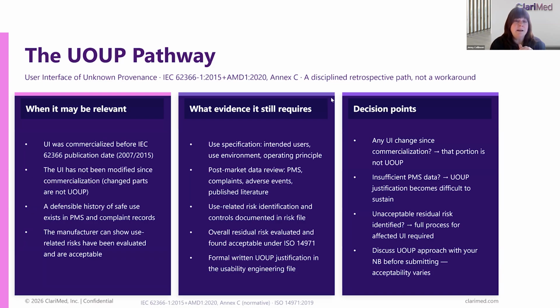So, as I mentioned, it's key to note that acceptability of this route varies across notified bodies. And if at all possible, it's probably worth discussing with a reviewer before embarking on this approach, or building a justification that doesn't rely on user interface of unknown provenance, and just builds a case based on the risk profile of the device and other mitigations that are in place.